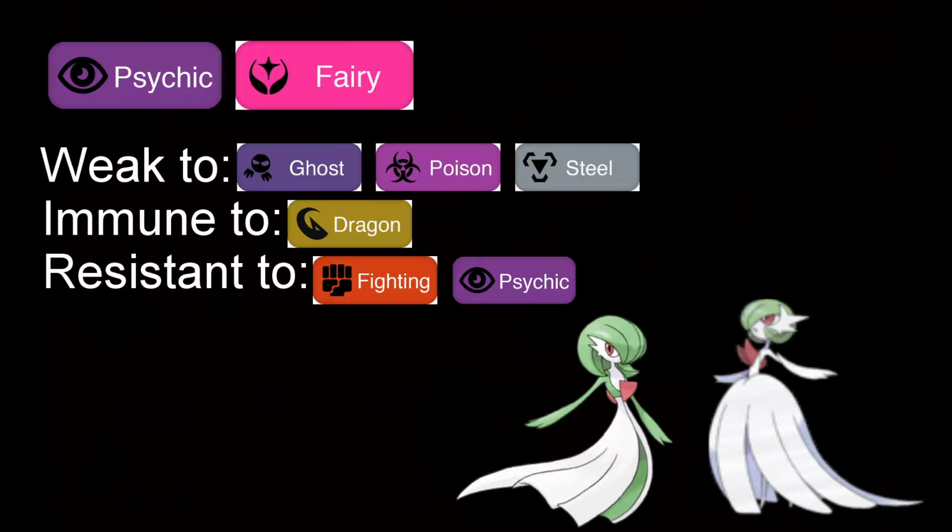It's got the immunity to Dragon, which is really helpful. You can switch in on Dragon types fine. It can take it with its Fairy typing and hit back with a Fairy move. So that's good with its typing. And Poison, Steel, and Ghost aren't even that common. Well, Steel's starting to become common, but yeah, its weaknesses are definitely not that bad.